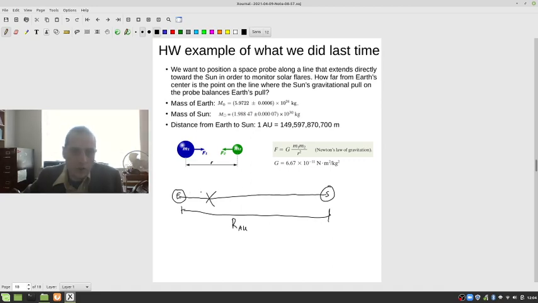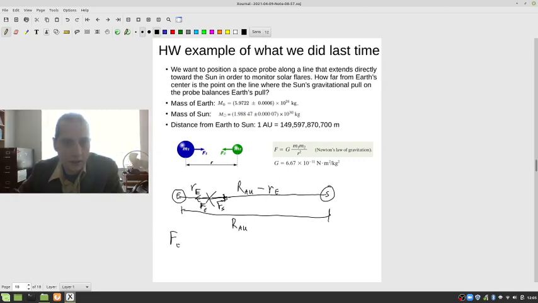Now that doesn't give you this length or this length though, because this would be, well, let's just call that the radius to the Earth, R_E. And then this length right here would be R_AU minus the radius to the Earth. Okay, now our claim is that we want to find out where the force of gravity from the Earth equals the force of gravity from the sun, pulling the other way.